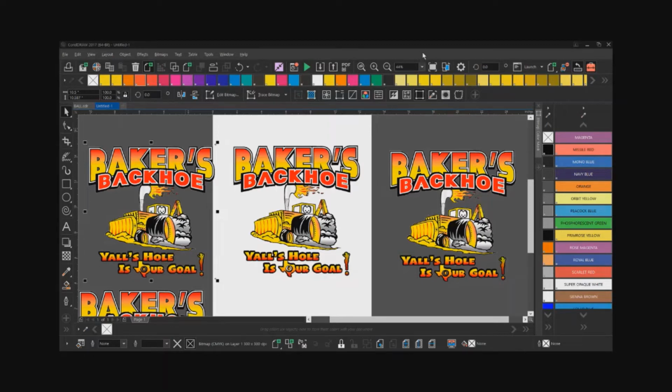I want you to notice that as we change these colors here, we now have nothing but yellow and black as we remove the colors. And I want you to be aware of that because we're actually doing a CMYK set right here, which is going to be a lot different from us just pulling this yellow and this red here. So keep that in mind.